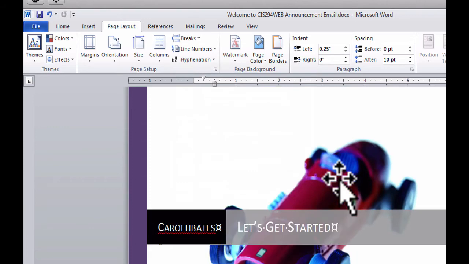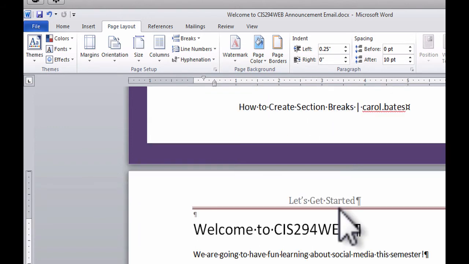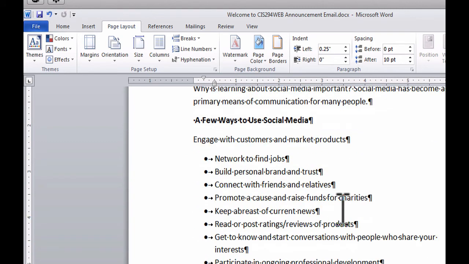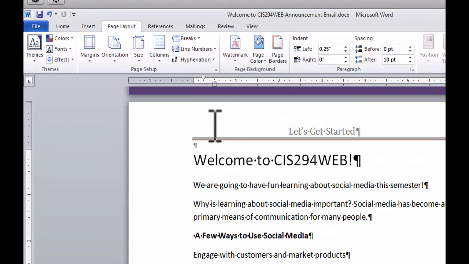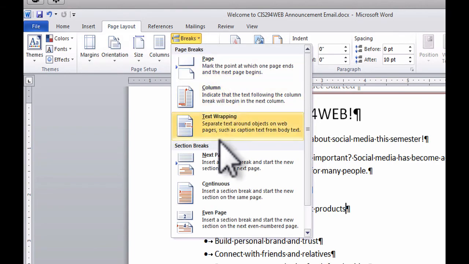This is just a little document I use sending to my students to get ready for their online class. And let's just say we wanted to put these bulleted points in columns, but we don't want all of our document in columns. So what we would do is go to the end of this sentence and create a section break. We want it not to be next page because you don't need to go to a new page here.